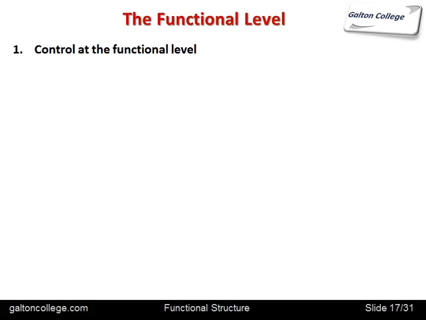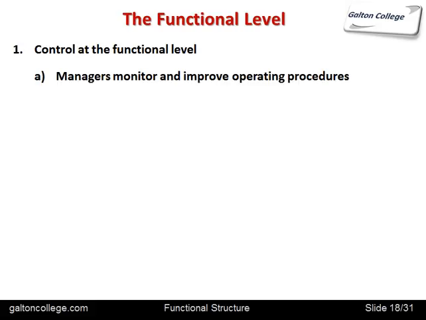Now, at the functional level, so first of all, let's look at control at the functional level. Well, managers monitor and improve operating procedures. So at the functional level, we'd have the manager who oversees what happens within the function. So we'd have an accounts manager who looks after the accounts and looks after the accountants and ensures that there is accuracy, good quality and efficiency within that section. Easier to apply output control, so it's easier to gauge, if you like, the productivity of the section. And this can be done by looking at the output per head, perhaps within the section, or it could be done by looking at historic figures, saying, well, last year the output in this section was such and such, and this year it's less, or it's more. So it's easier to apply output control and measure output control.